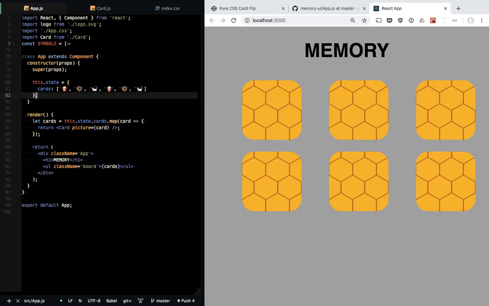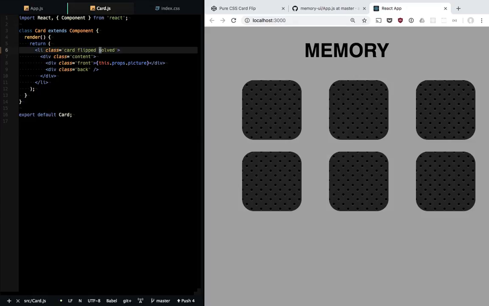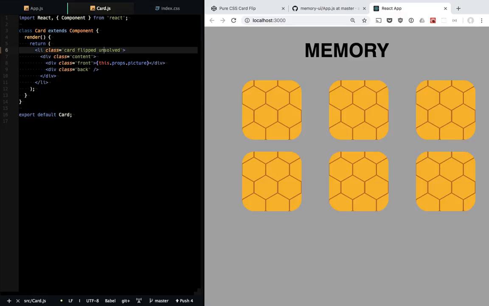We need something else here. First, let's do the solved part. We need to know if the card is solved or unsolved. Because if it's solved, we want it to look like this, and if it's unsolved, we want it to look like that.